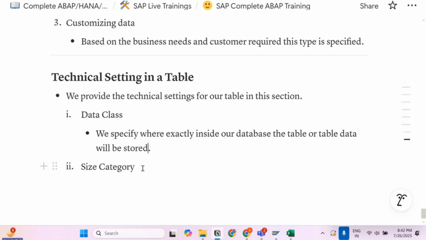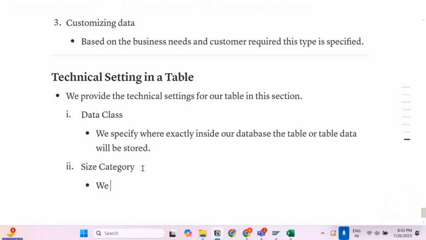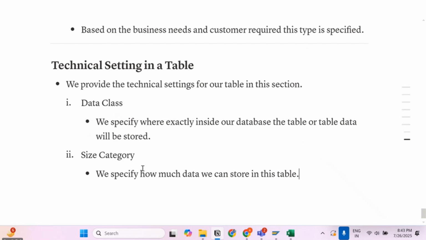In the size category section, we specify how much data we can store in this table. Based on the requirement, you are going to select them accordingly.